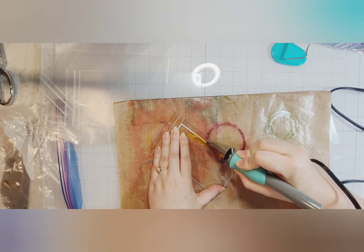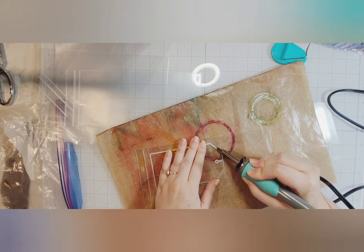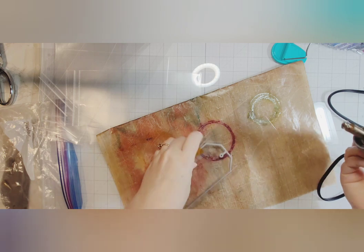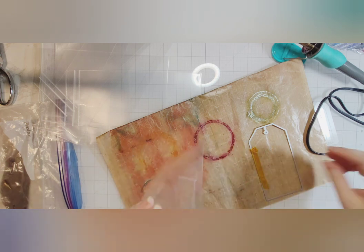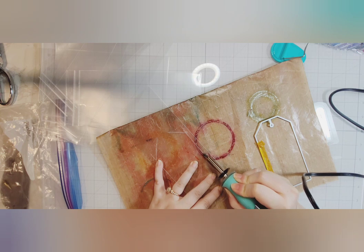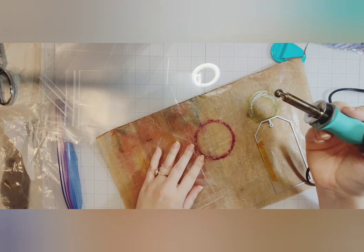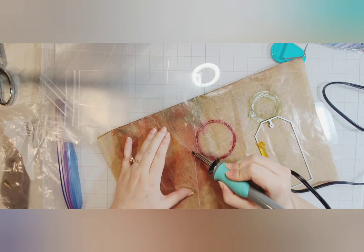I discovered I did not fuse everything well in a couple of very small spots. All I did was take a very clear piece of gift wrap tape — like Scotch tape — and stick it on the tag. Yes, you can see it, but it is not in-your-face obvious if you're not looking for it. I did not feel like waiting another 15 minutes for the tool to heat up again — we're under a time crunch on most days. This was a way to work around that in just a few spots. There were three tags total out of all of these where I had to put a piece of tape on one spot.